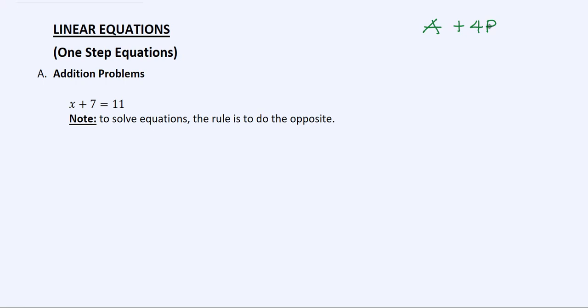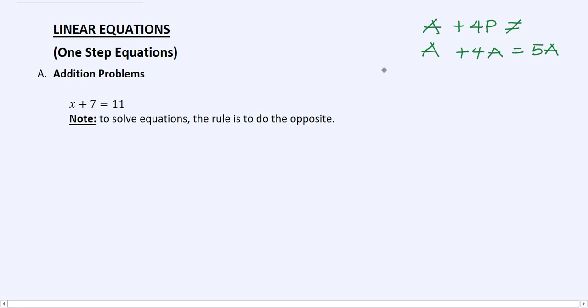So P for pineapple. Okay, you see that is not possible. You might not be able to do this. But if you have an apple, that is one apple plus 4 apples, it is very possible. So when we add one apple plus 4 apples, it gives us 5 apples. So that's just what it is when we're dealing with variables.